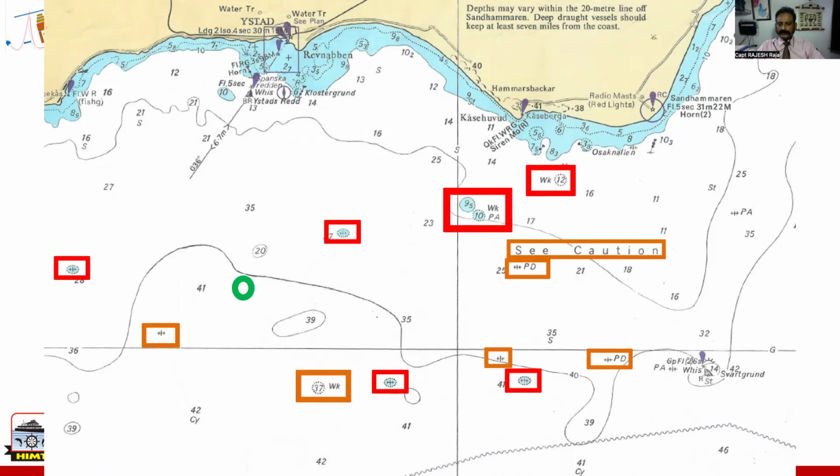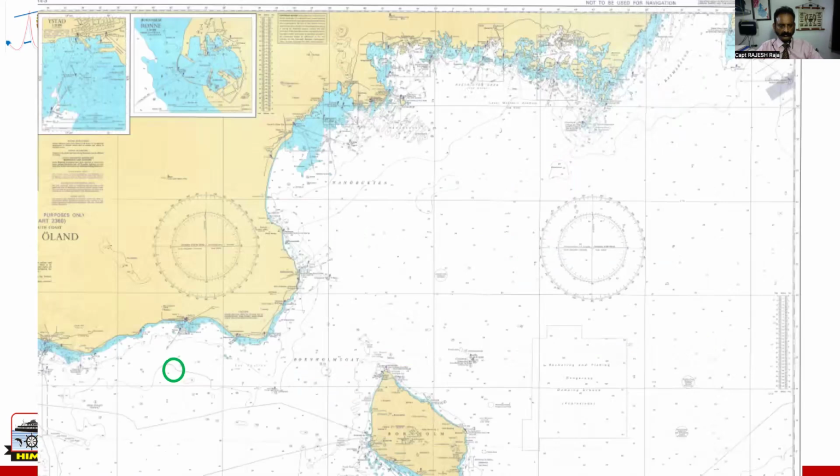If you see any note like a caution, you need to verify what it is and you need to read that. I highlighted this small buoy here because suddenly it looks cluttered, so I marked it also. These all will help you in making the passage plan and the other navigators on the bridge also. This was only the departure area. I'm going to show you the full kind of passage plan that may come in the exam.